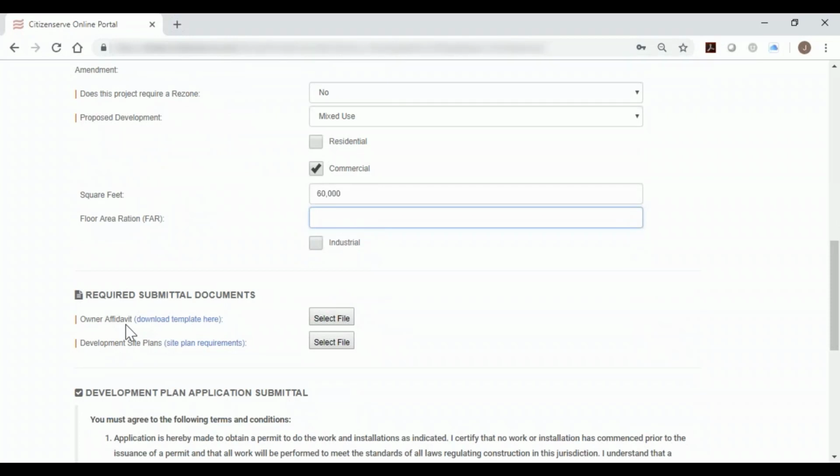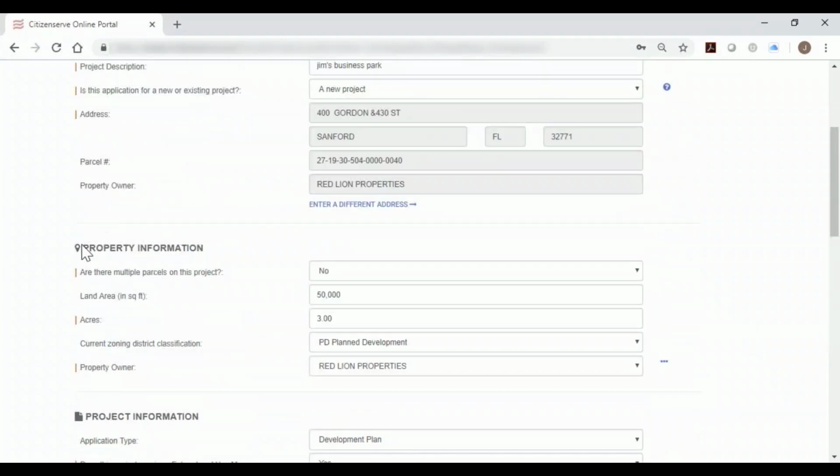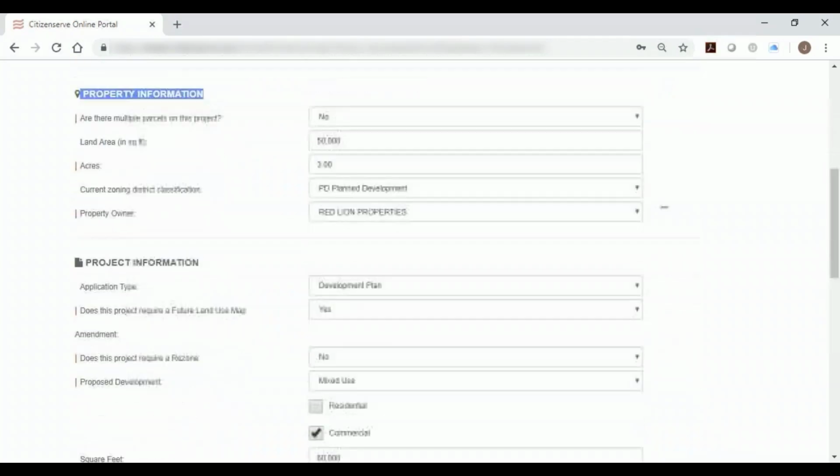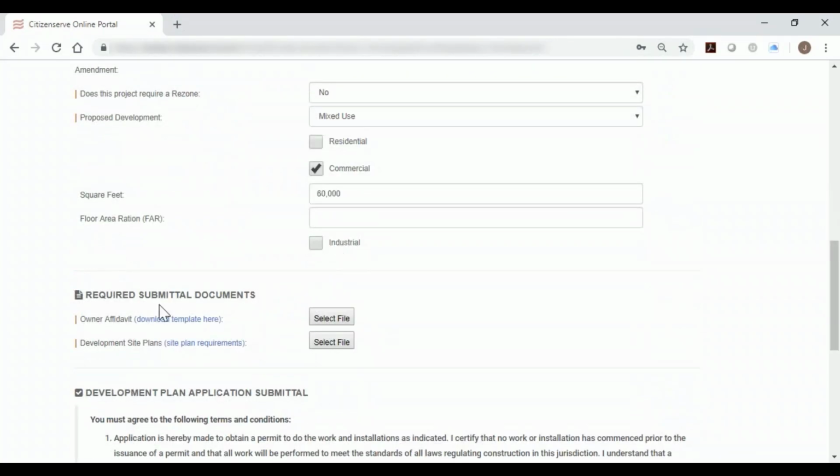I mean, everything below, once you pick that address, and this is just an example of one of our existing customers and how they change their configuration. Property information and below, and we can do, we talked about the custom fields, but there's all sorts of different types of custom fields we can do. One that's a little bit like the map feature is a drawing custom field, where you can ask people to draw their layout or something like that in the system.